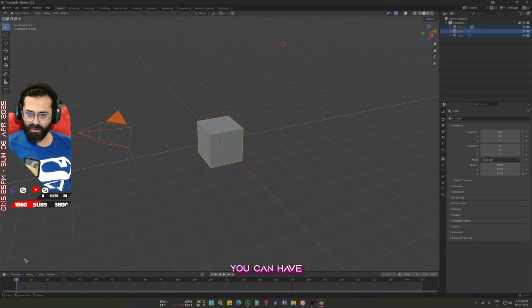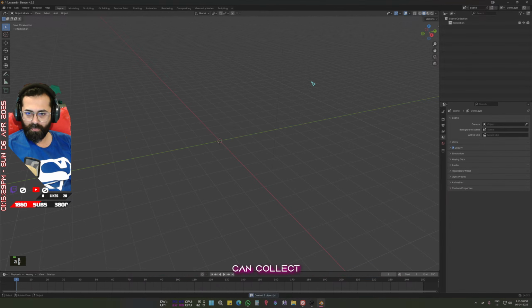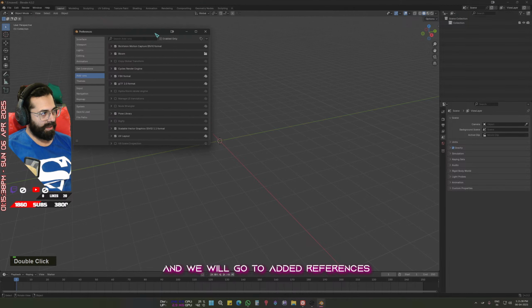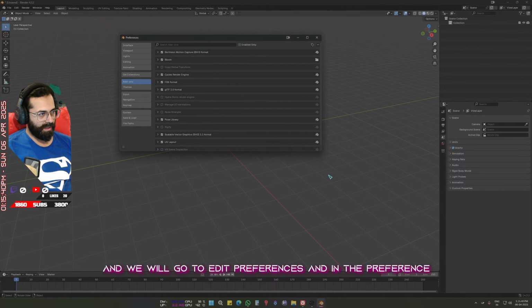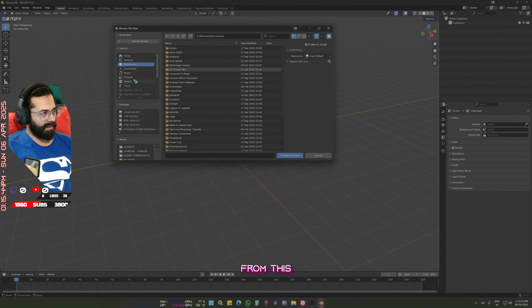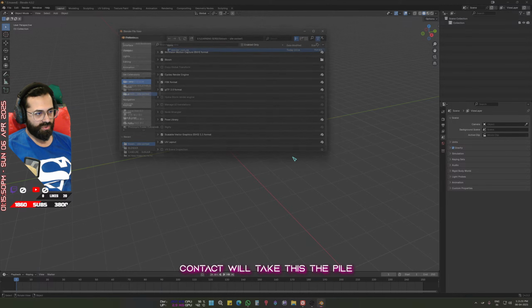You can have a look at the bottom here to see all the commands. Then we will go to Edit, Preferences, and in the preferences we will install from disk. We download it to our learning series Blosm city context folder, take the zip file and install it.